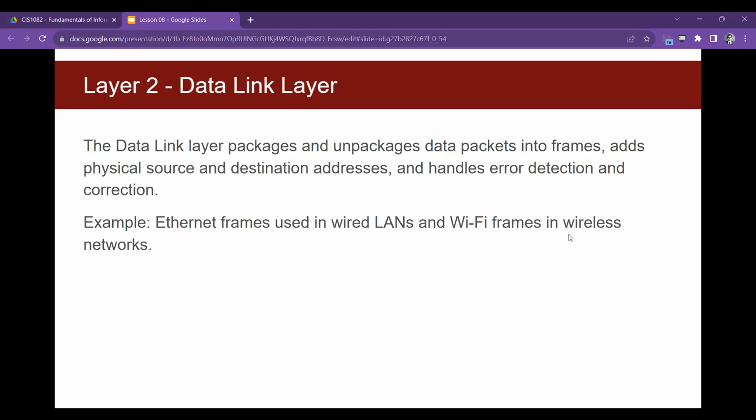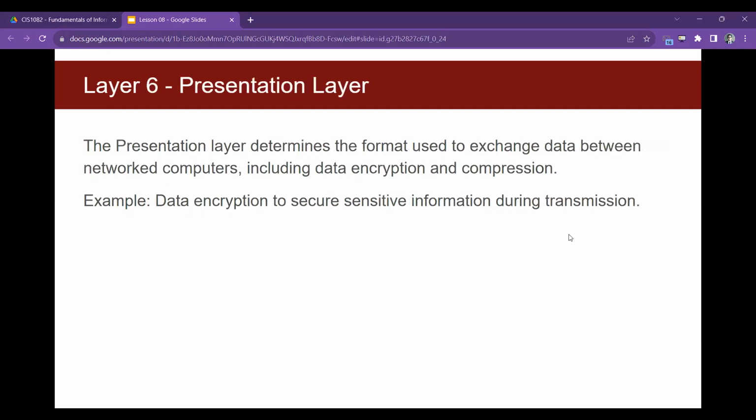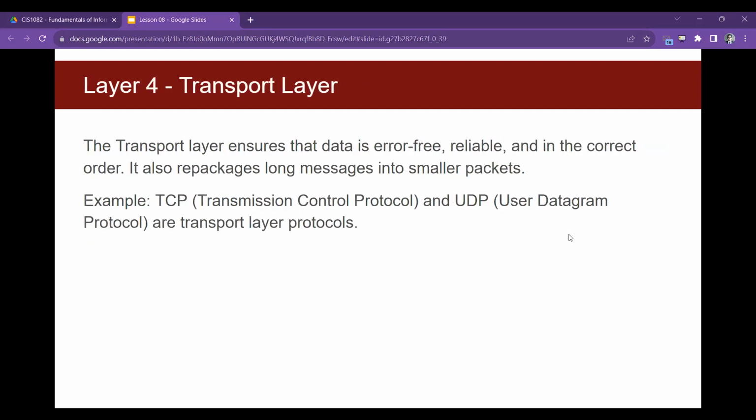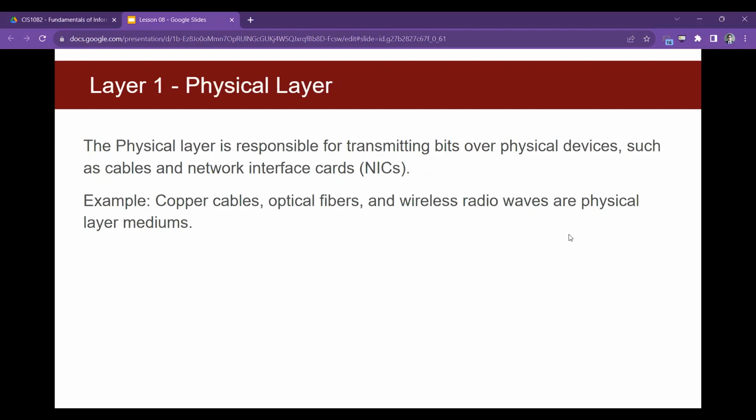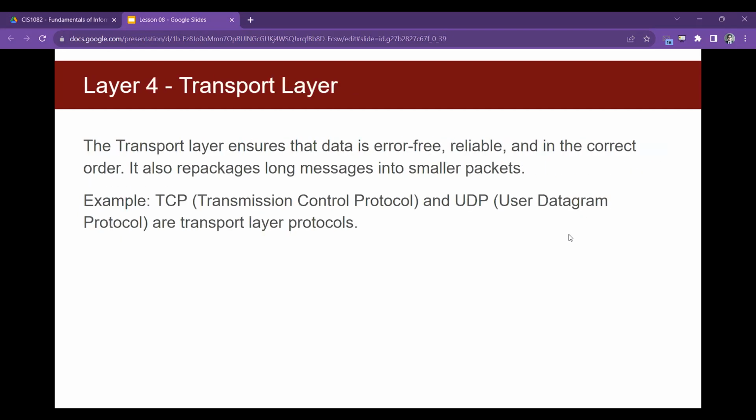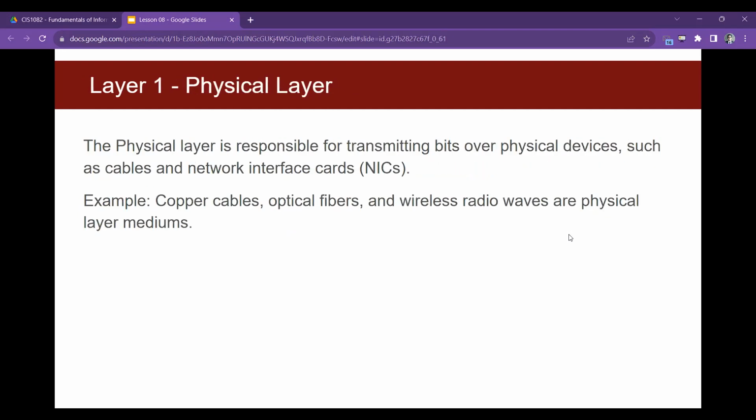So the parity bit checking, if there is some error, we can include that parity bit. That will happen in this layer. In the transport layer, it checks the hashing of our whole data.